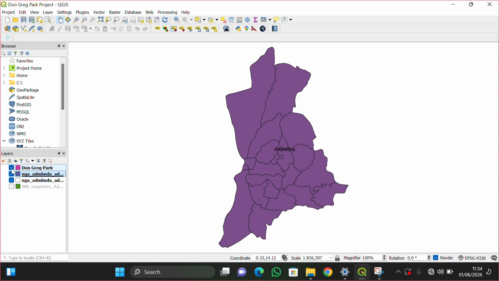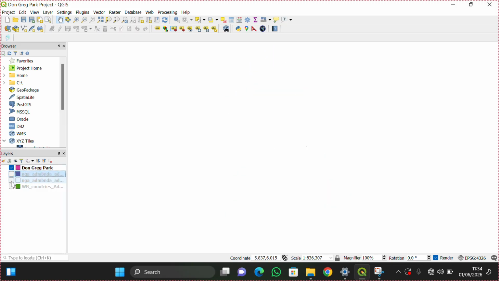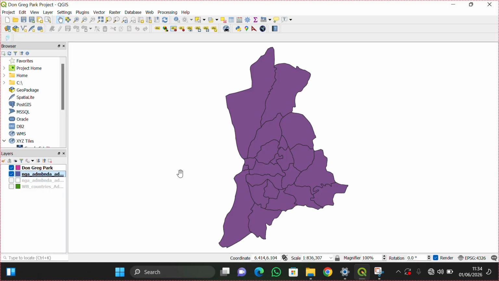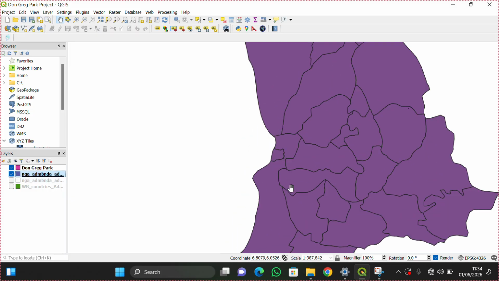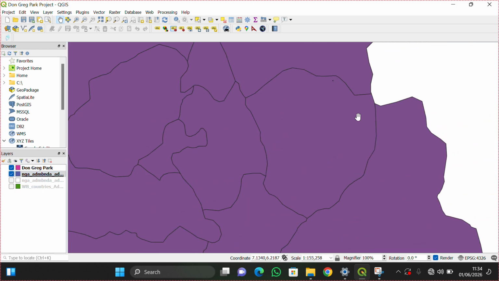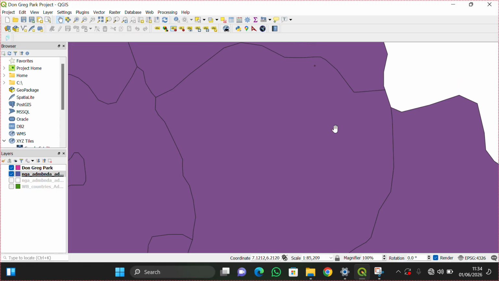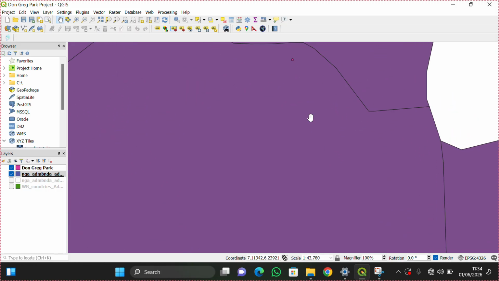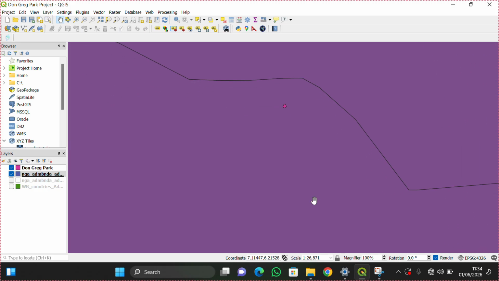let's see if this our Don Greg is correct, because at this point, okay, it's correct. If you look, there's a point here. You can see the Don Greg, like a point somewhere.